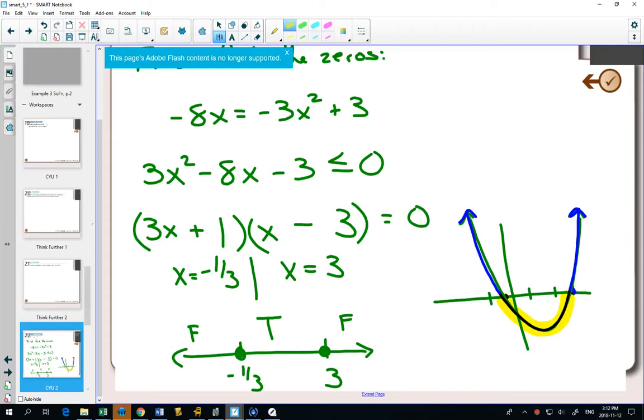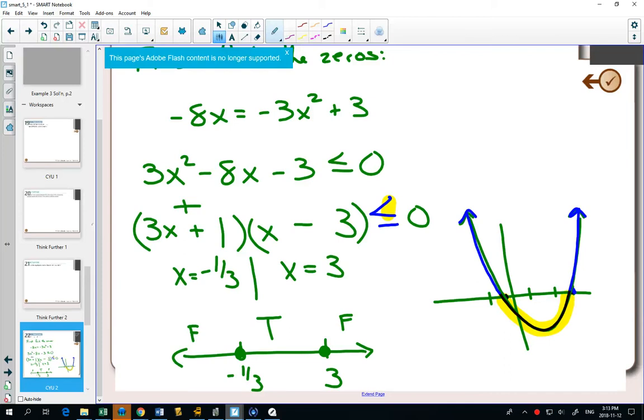I actually really like the factored part for checking to see if something is going to be positive or negative. Can you see that if you plug in 5 into the factored part, and I'm going to put the symbol back in here, less than or equal to 0. I'm going to put the symbols back in there, and I'm going to test 5. Can you see in this first set of brackets, if you put in a +5, that this number will be positive? I don't even care what number it is. It's going to be a positive number.